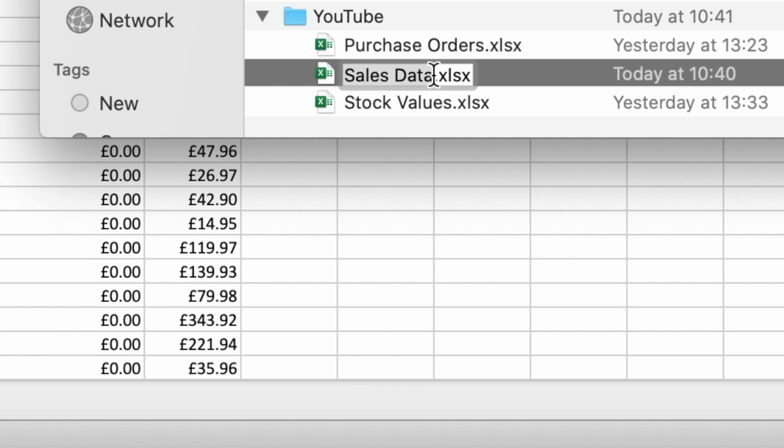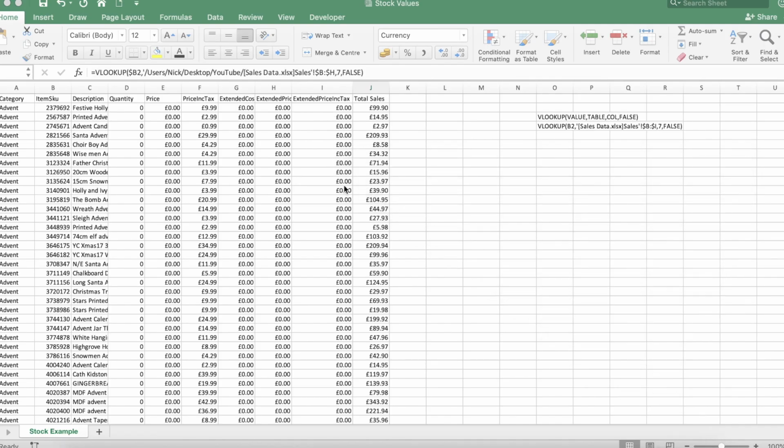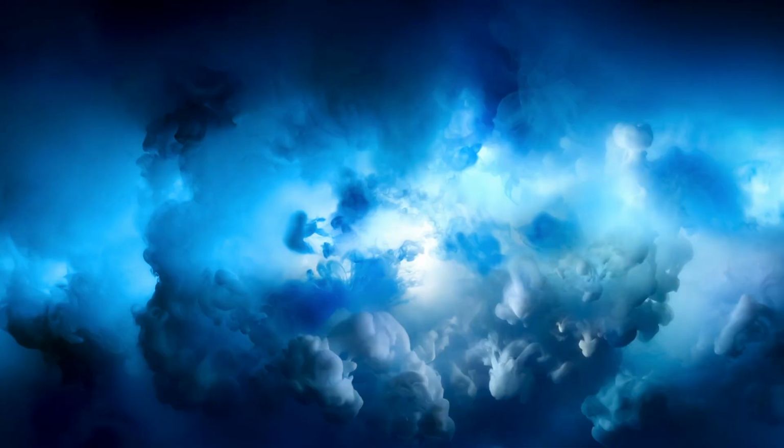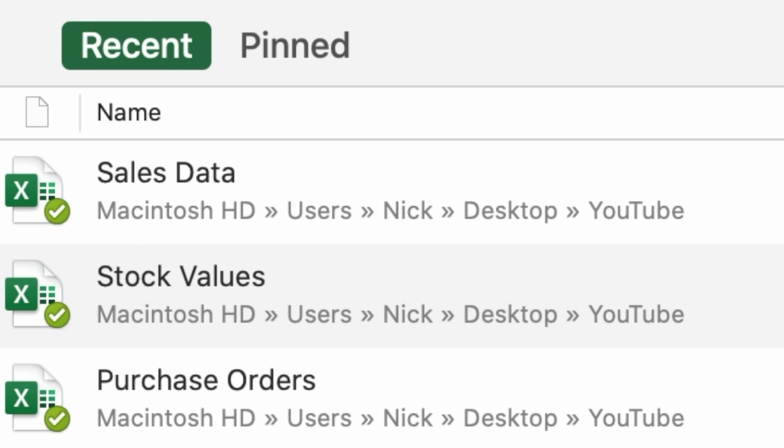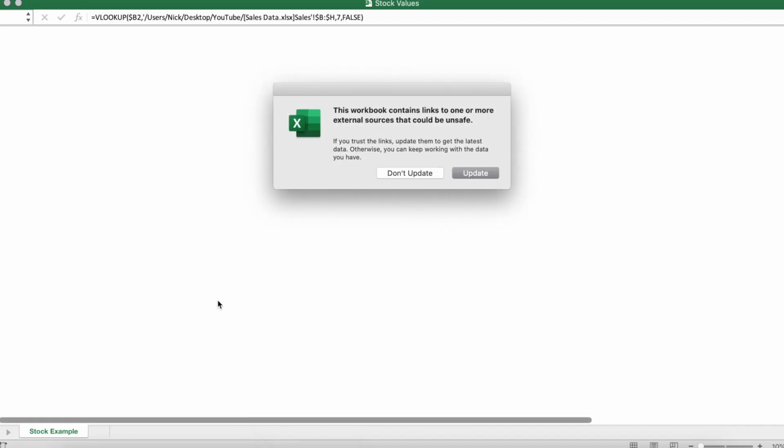Now if I just change the file name to become sales data 1, then this data now, although it looks okay currently, is not referencing anything. So if I save this file down and close it, then bring up my stock values again.